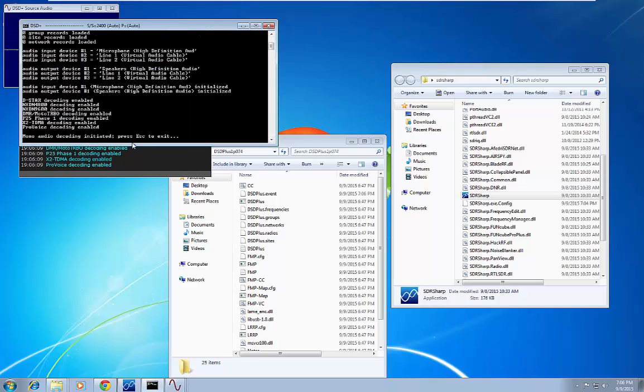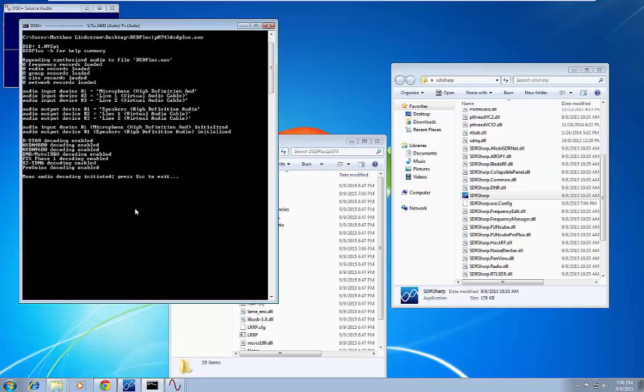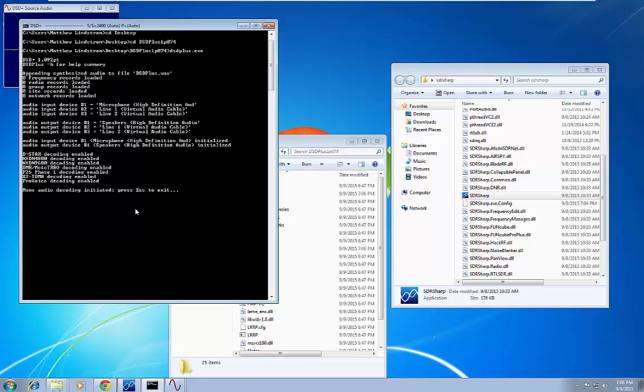So you notice when we launched it, it gave us a little bit of an output, and what it did also was list all of our input devices, all of our output devices, and then it told us which ones of those it actually chose to use.